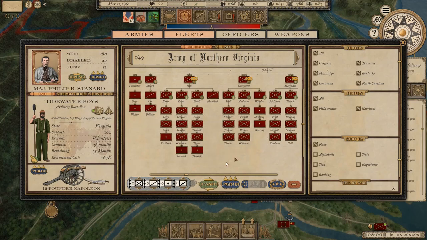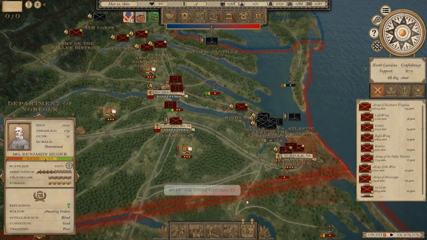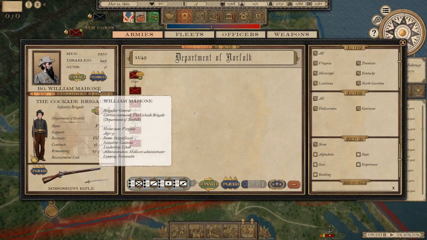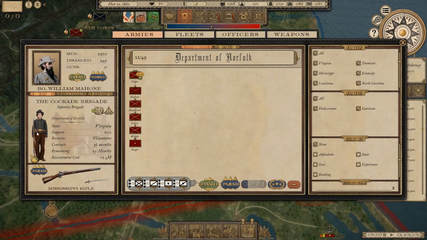So there we are. That is the viewer units all done, except for one more, I think. It's Department of Norfolk under Hughie. We've got the Cockade Brigade under William Mahone, or Mahoney. I'm never sure how you say that one. Maybe Mahone. Anyway, there he is. And there's your boys. I don't know if that's any good to you. Looks as close to what you asked for as I could get.